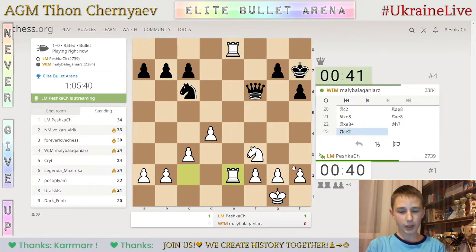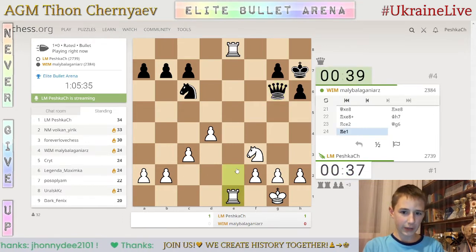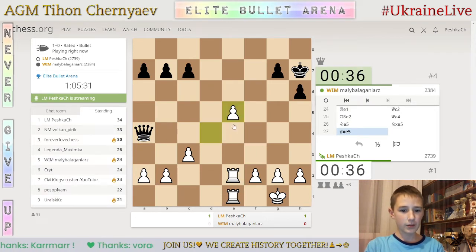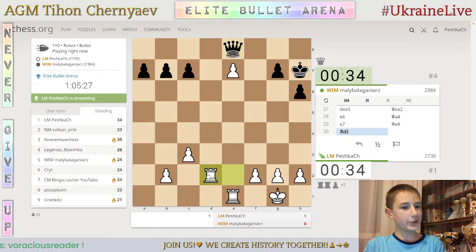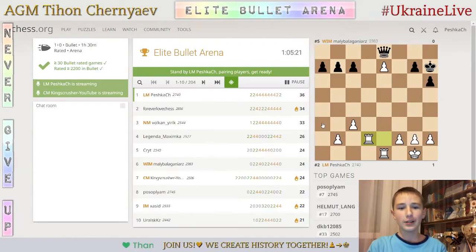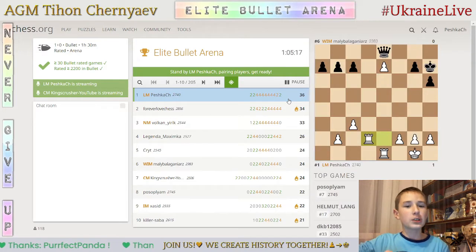Now Rook C2, H3. No, I'll play Rook E1, I think. Then Rook here, Knight E5. She'll take it. I think I'm completely winning. My pawn is unstoppable. My two rooks work perfectly with my pawn, and it's possible to lose it. And on the name of the Shmaster Molly Balagarians. Well, it was possible, but it was really hard.